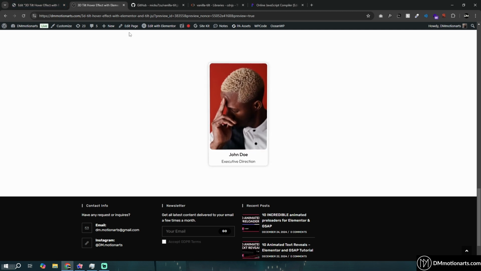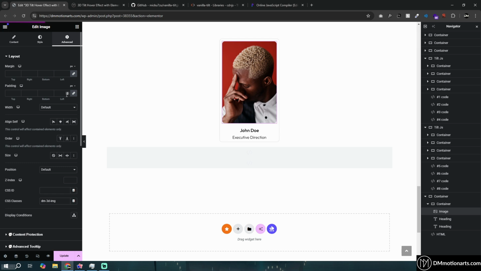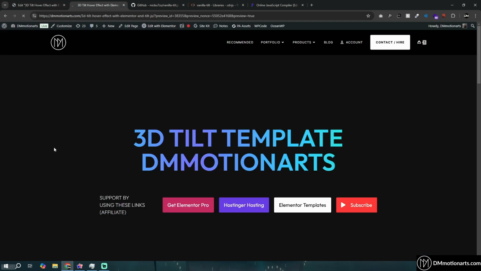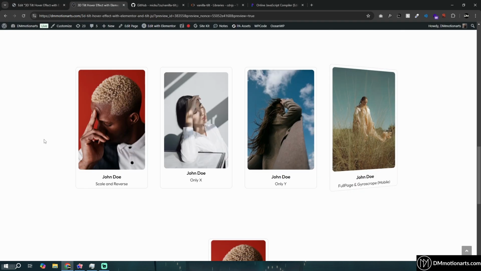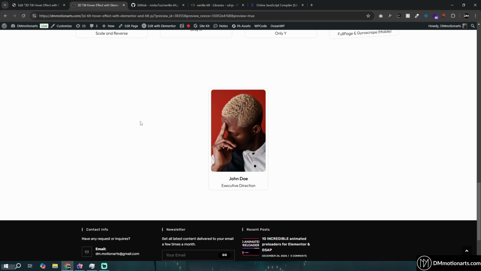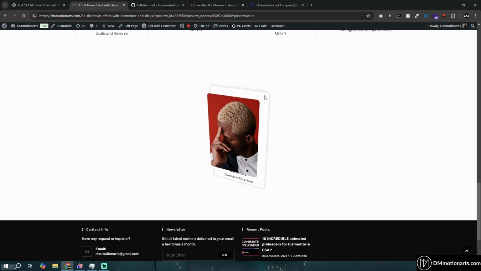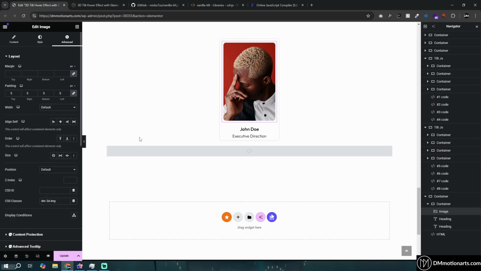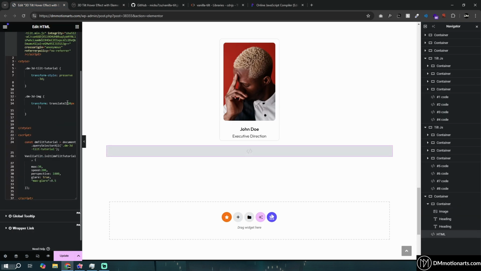Here's the thing, we now need to make this image a bit smaller. Let's say I make it 5 pixels smaller by adding some padding and then do preview. You kind of have to guess around and preview changes to find something that works. So let's say this works, but you can see the top part is not accurate. The top distance is not accurate, which is why I don't use translateZ.